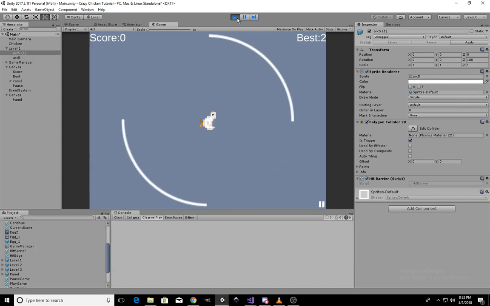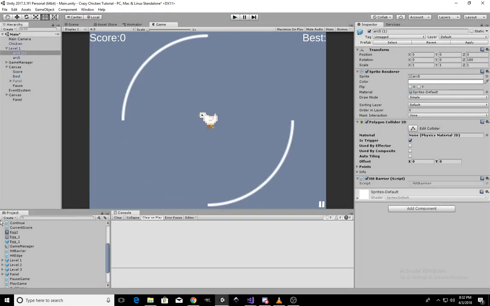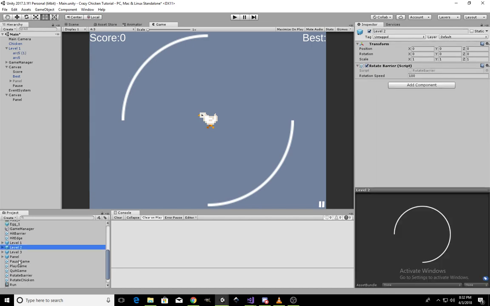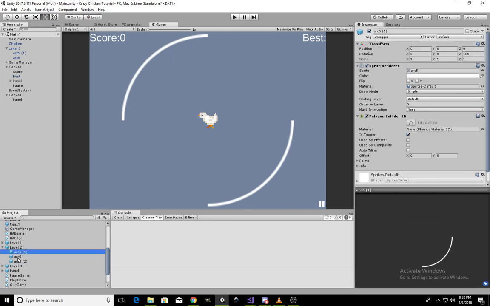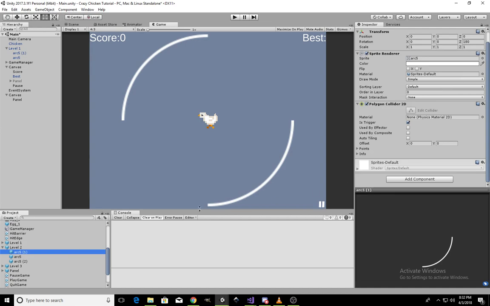I bet you I know why. These other levels that I am hitting here, I guarantee I forgot to include. Yep. So I'm going to fix that, but I need to put that hit barrier script on these. So I'll take care of that for you.